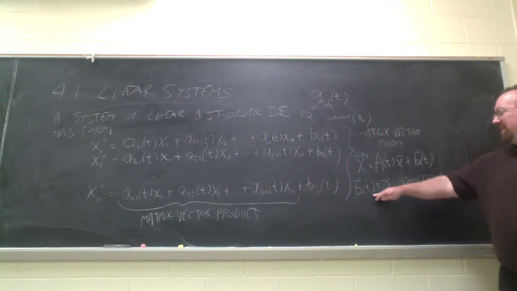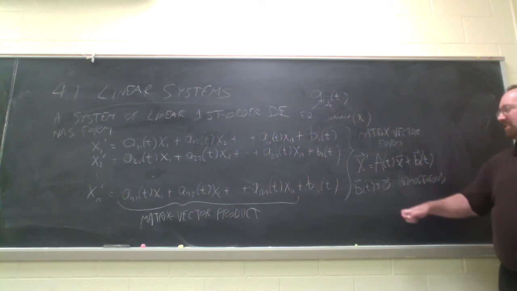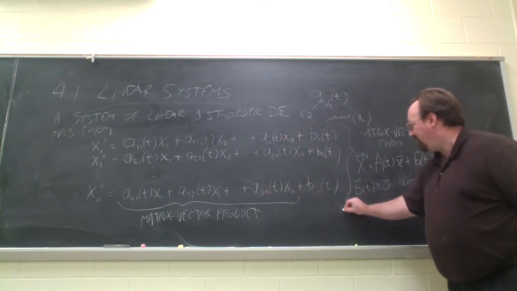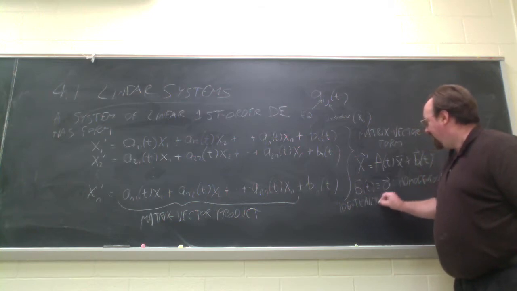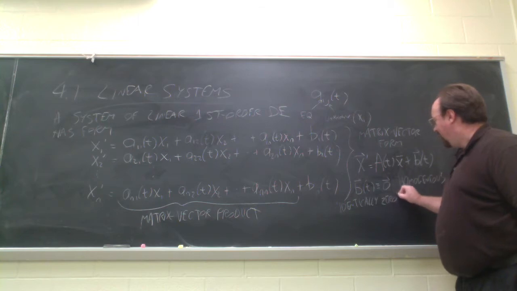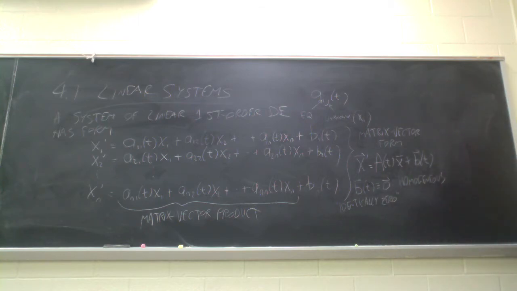But this means, in fact, the way this is often said is, and I never really liked this term, but it's what people say, identically 0. And I never really understood the meaning behind that, like why would they call it that, but what you're saying is it's 0. So you're really saying emphatically it's 0. Also, the 3 equal sign is often used when you are defining something, as opposed to just simply saying two things are equal.